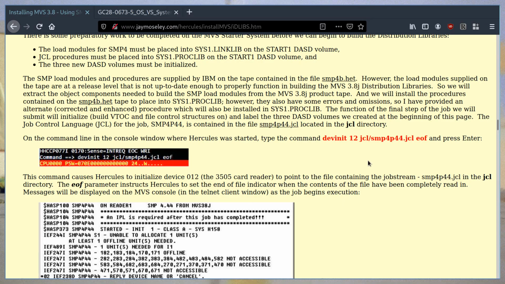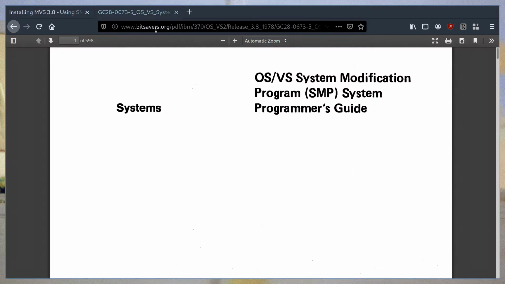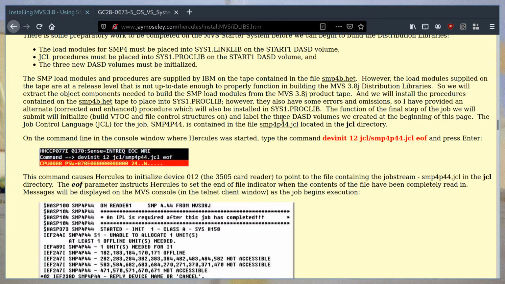So you can start correlating some of what you're seeing in the setup JCL with some of the information that's available in this old IBM documentation on BitSavers. But again, for the most part, we're just going to be running through these steps, and I'll leave it as an exercise to the viewer to decide how in-depth you want to get into looking more and more into what's actually happening in each of these.